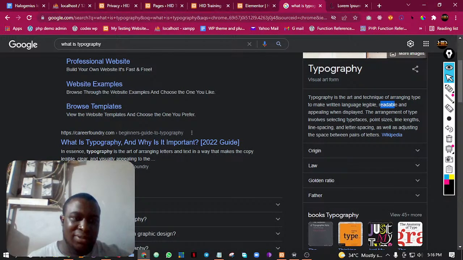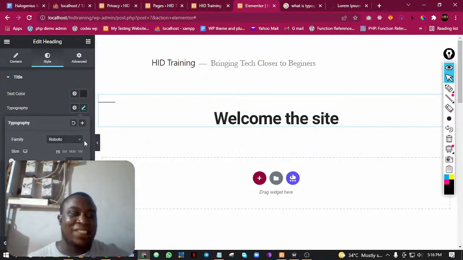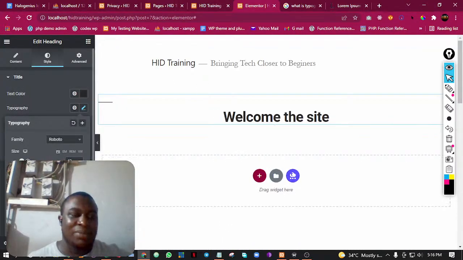Typography is the art of arranging letters and text in a way that makes the copy legible, clear, and visually appealing to the eyes. It's not easily explainable. So that is it. If you want to edit it to make it more palatable to the eyes, you can increase the size from here.